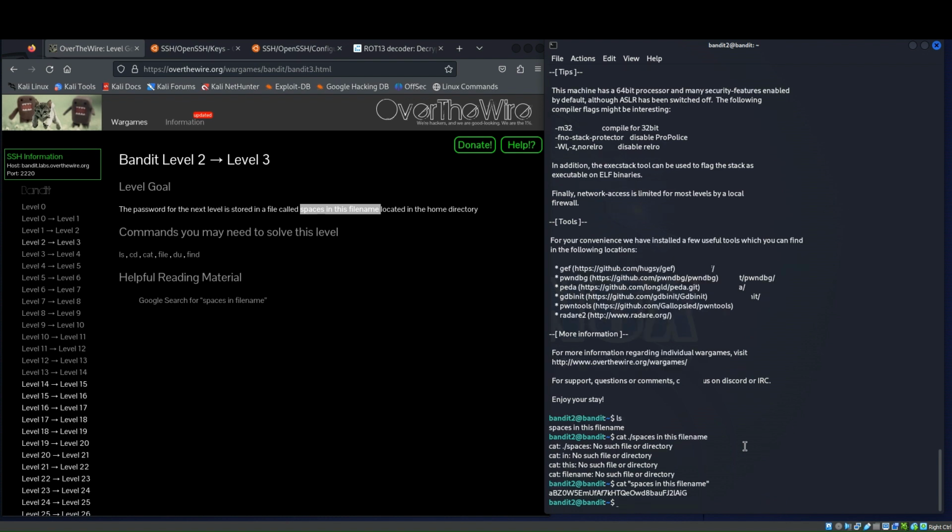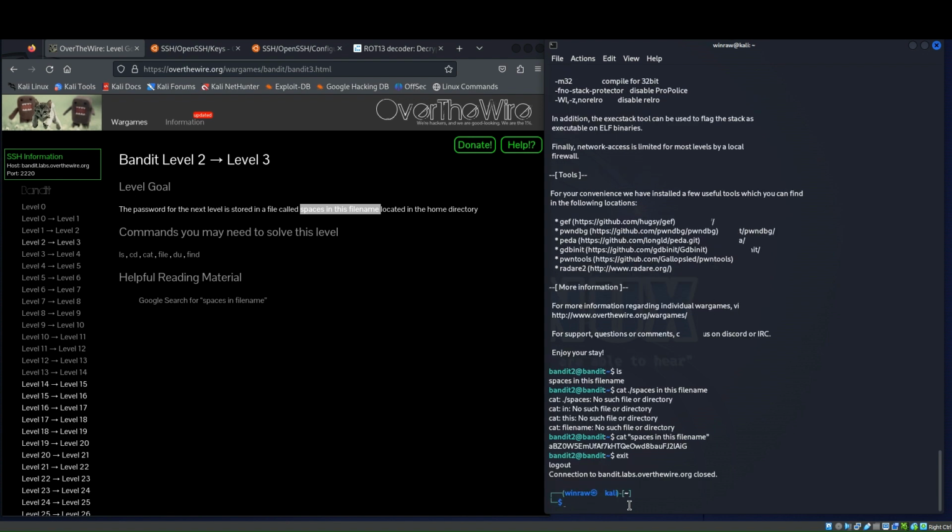Hit enter and it's going to open the file, because it's going to read everything within these two marks as one thing, rather than breaking down each individual word looking for a file underneath that word. So if you have any trouble with that, that is the way that we overcome that challenge.